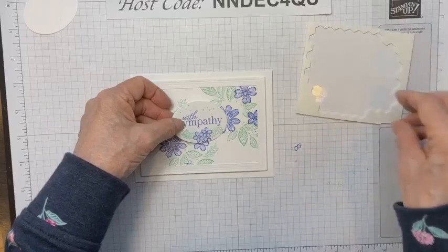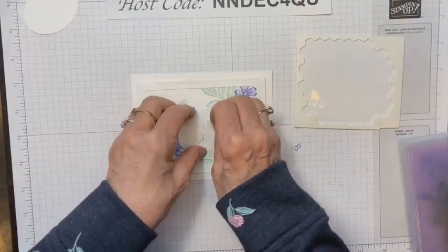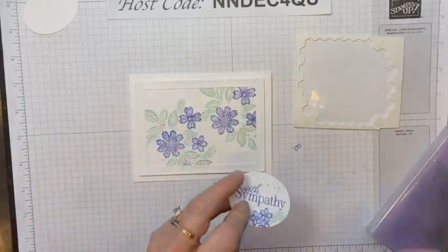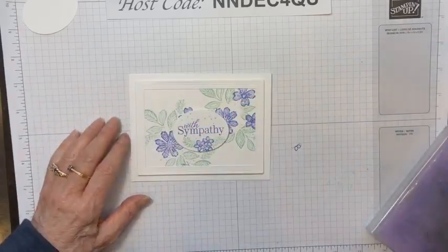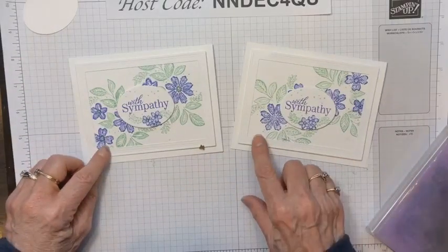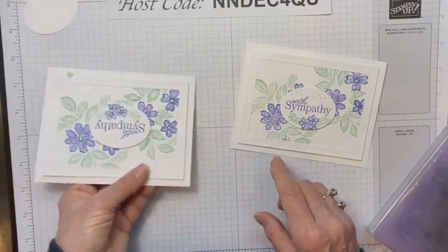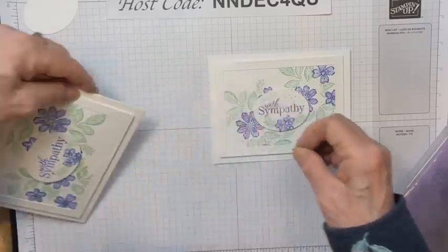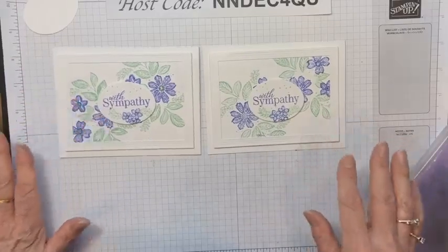And let's get this on. Like so. And then for this one, for the gems, I know these colors don't exactly match. See, I think I stamped my flowers wrong. Oh, you know what? No, this card, I went like this. So I did do them the same, but I just turned them. Oops, there's a butterfly there. Turn them a different direction. So that's okay. It still looks pretty. It's not a big deal.